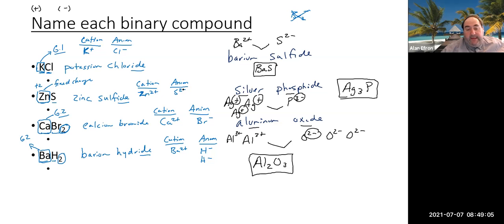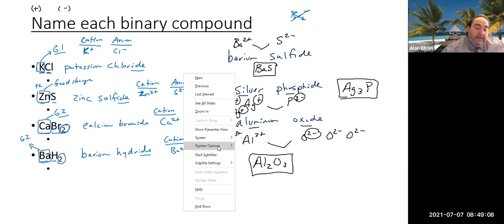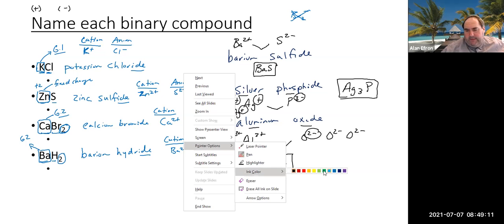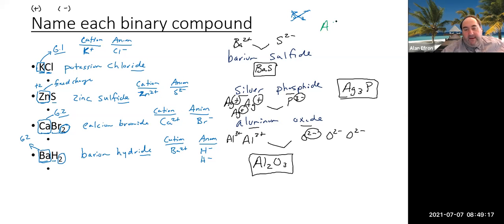Now, I will tell you that sometimes people are taught what I call the crossover move. The crossover move is like you have an ion like this and an ion like this, like we just did, and you bring that down and bring that down. And that gives you Al2O3. And you can see you get the correct answer. Or even if you are starting with the formula and you want to figure out the ions that are present, you could take your Al2O3, bring that guy that way and that guy that way, and it'll give you the charges of the aluminum and the oxygen.